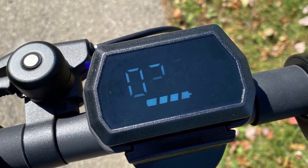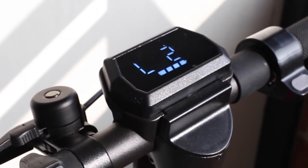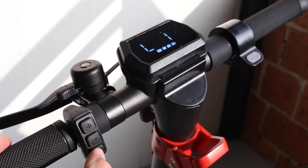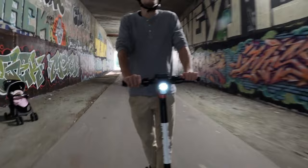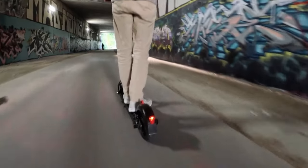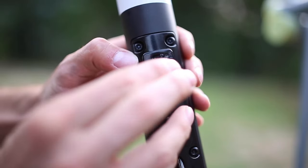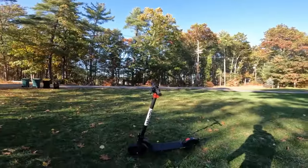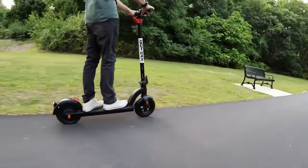The Smart Display integrates seamlessly into your riding experience, offering real-time access to vital information such as mileage, battery capacity, speed, and headlight status. Visibility is paramount, especially when riding at night, which is why the G4 series is equipped with a bright front LED light and a flashing red tail light. These features improve your ability to see and be seen, enhancing safety by signaling your presence to other road users, particularly when braking. With its built-in cable lock, electronic code lock, long-life upgraded lithium-ion battery, and enhanced lighting for night rides, the GoTrax G4 series stands out as a top contender for a reliable, secure, and enjoyable electric scooter experience.